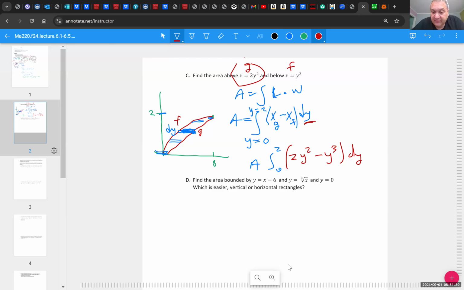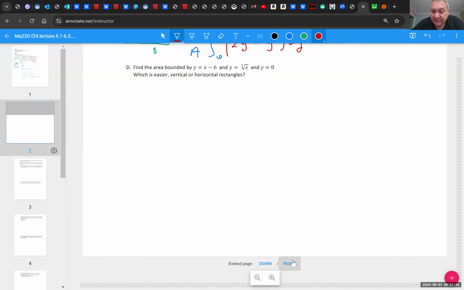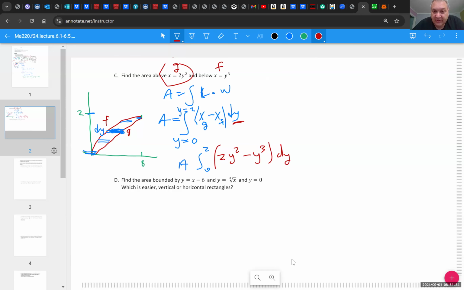I'll do the anti-differentiation because I know some people really like to see it. But I think for most people, and even those who want to see it, you kind of know the rest of this problem. I think you got it. So we've got to anti-differentiate 2y squared minus y cubed. The 2 does not change. It's a constant being multiplied. The antiderivative of y squared is y cubed over 3. The antiderivative of y to the third is y to the fourth over 4.